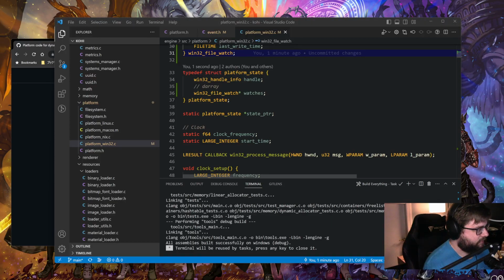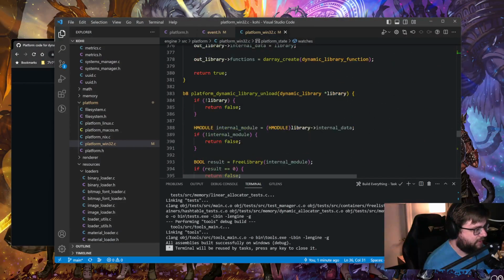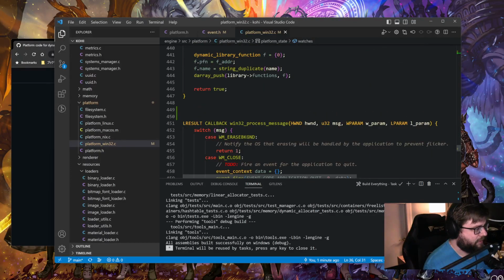So I guess we'll go ahead and get into the meat and potatoes of some of the functions that we're going to need. So we have our dynamic library load function, and right in here is where we're going to put our watch stuff. Now there is one more thing that I'm going to give away here in terms of our hot reloading.